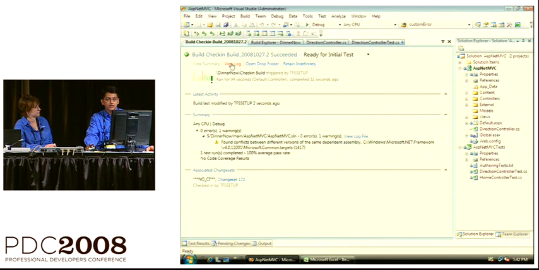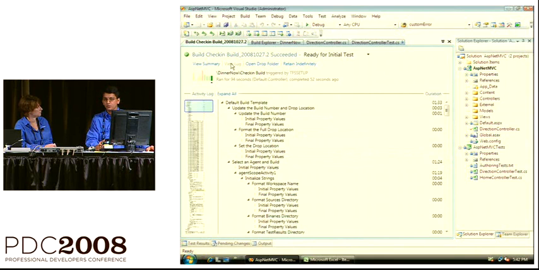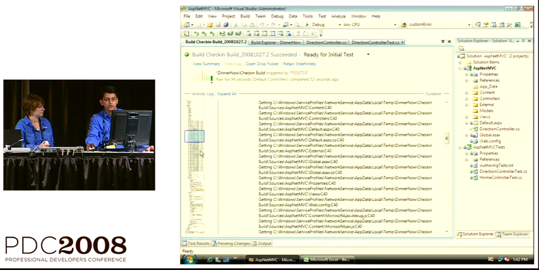The other thing that we've also done is greatly improve the log that we generate. We moved away from the flat list that we had before into a hierarchical log. We enable complex build workflows with our integration with Windows Workflow Foundation. So the flat list doesn't cut it anymore. I also get this nice mini map on the left that I can use to navigate this log.